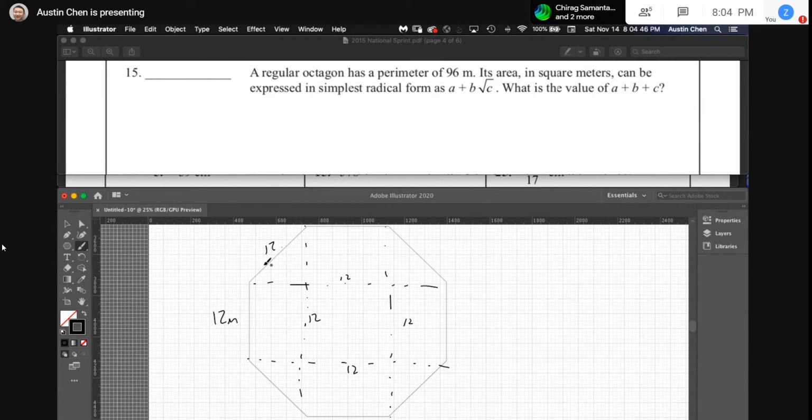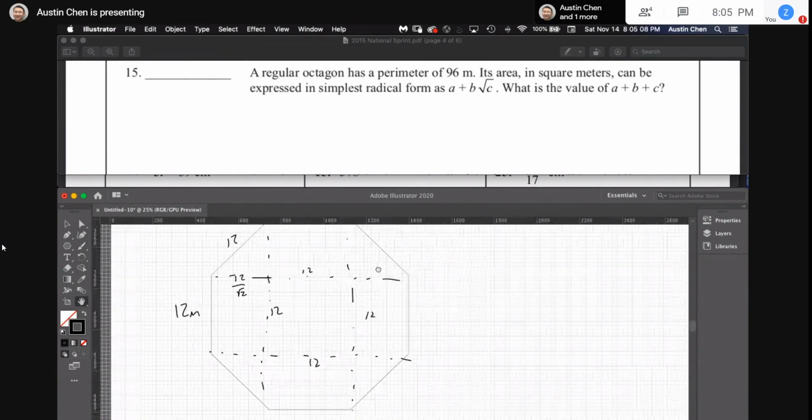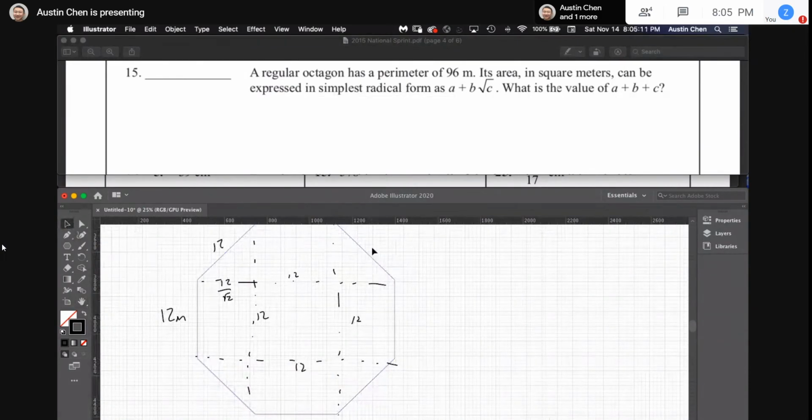And this is going to be a 45-45 triangle, or right triangle, just by symmetry, and that this is a right angle, right, from these sides being perpendicular. So then this is just going to be 12 over root 2, right? So then we can find the area of these triangles and the areas of these boxes, and we know the area of the square, so we could do it like that. We could also do it in another way that I think is a little bit faster and better.